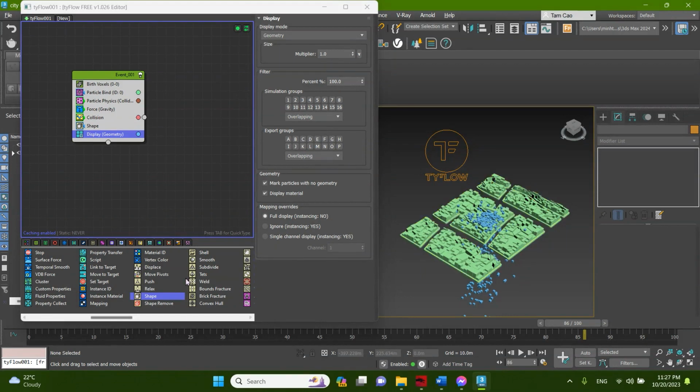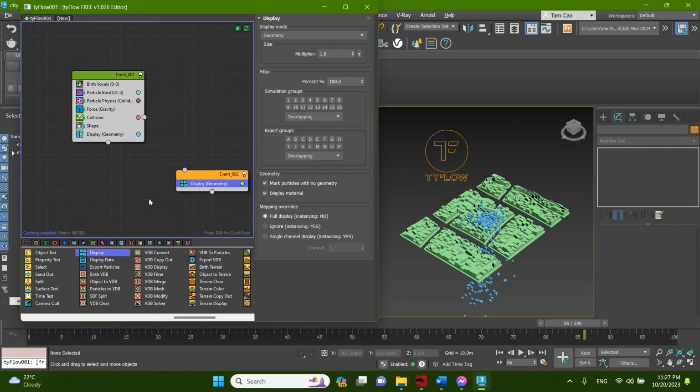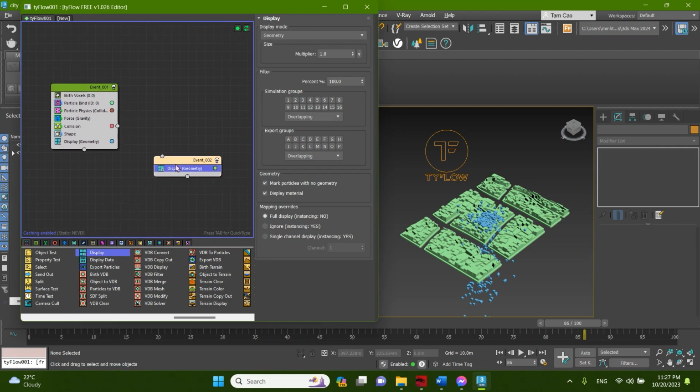but in order to make some sort of explosion, we also need to create a second event. So I'm going to create another display here. And I'm going to find fracture voronoi.